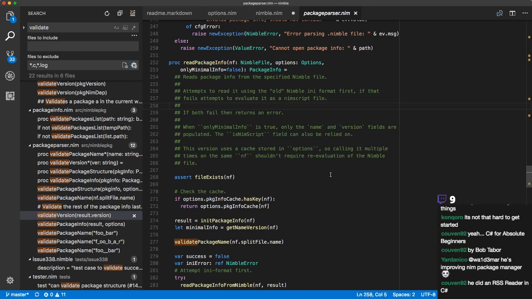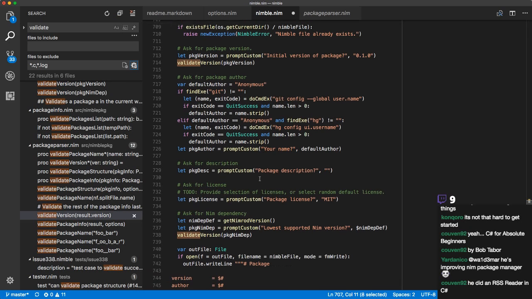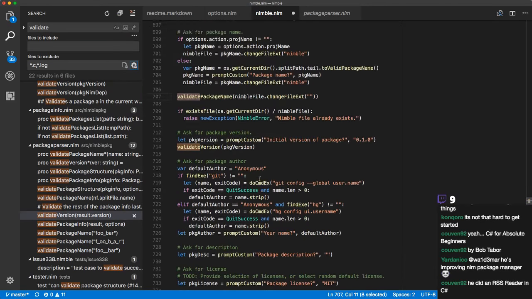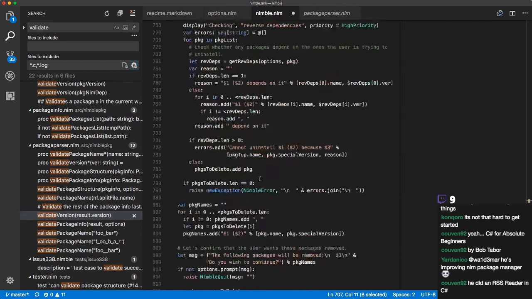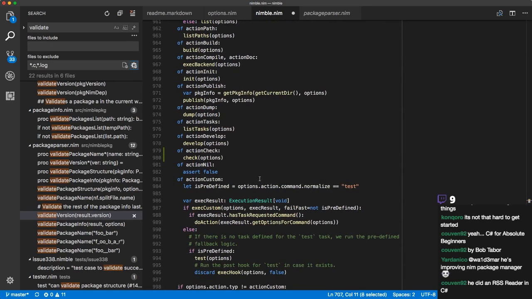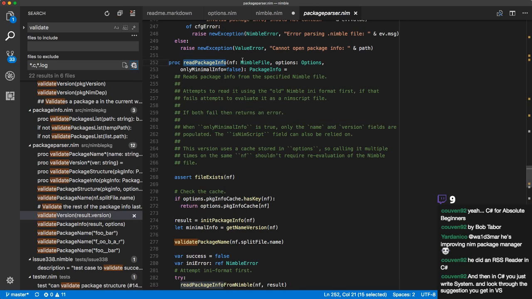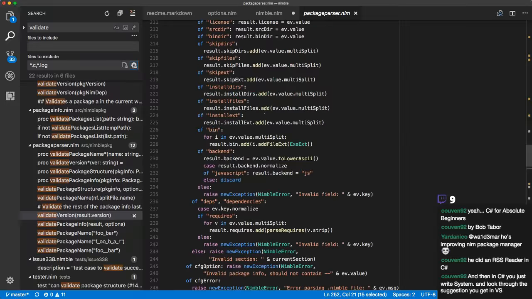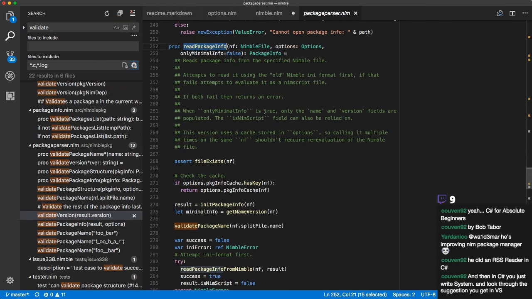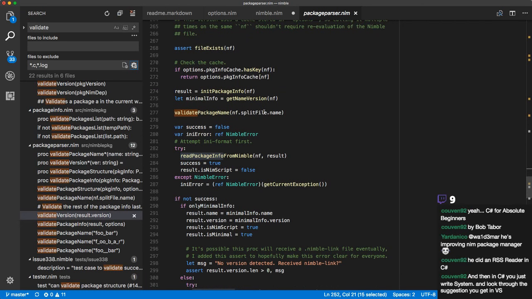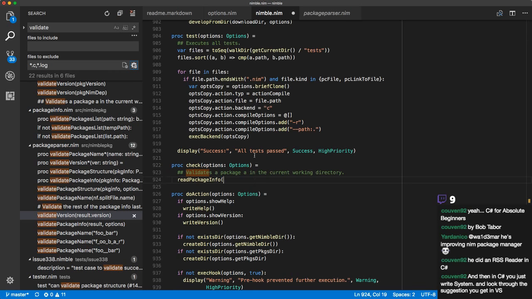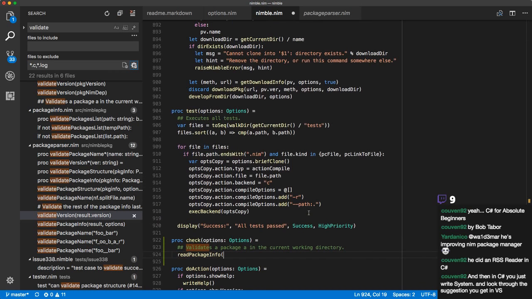Let's continue with this. Let's just try it. Write some tests. Really, that's the best way to do it, I think. Where's my code here? Check. And yeah, read package info. Package parser, Nimble file. Damn it. How do I find the Nimble file in the current directory?